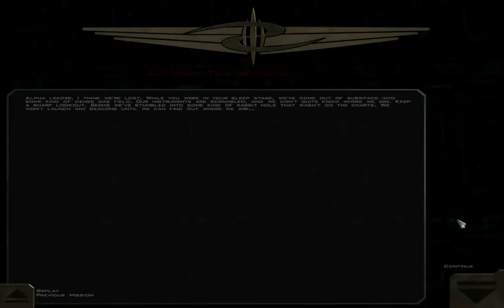Okay, bit of a twist there. Dense gas field. Must be a nebula, I guess. Well, I guess we'll get to try out that font after all. Scrambled instruments, no idea where we are, can't use the beacons even though they'd help. Cool. Sounds like we're in for a fun time.